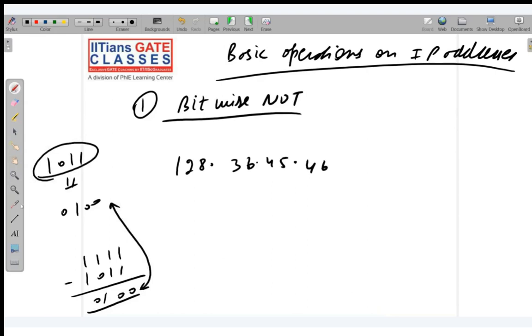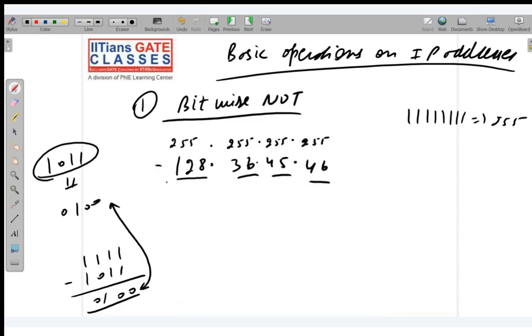So actually, we are saying that not operation means changing 1 to 0 and 0 to 1. That is similar to saying you subtract it from all the ones. Any doubt here? Understood, sir. Okay, so now it's very simple. Now this is an octet, na, 8 bits. So if you want to do bitwise not, what will you do? From 8 ones you will subtract it. 8 ones is nothing but 1 2 3 4 5 6 7 8, that is 255. So you subtract it from 255.255.255.255 and you will get the answer.